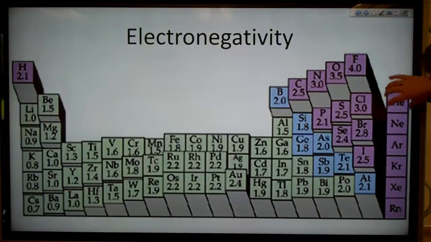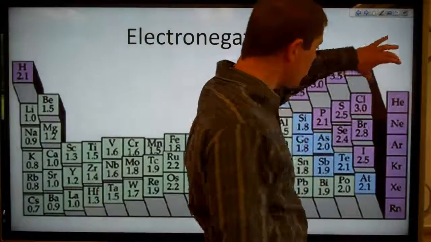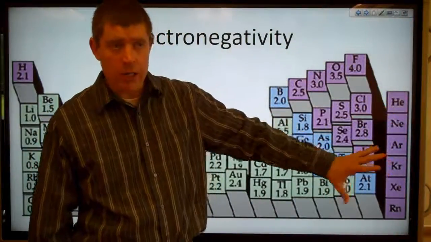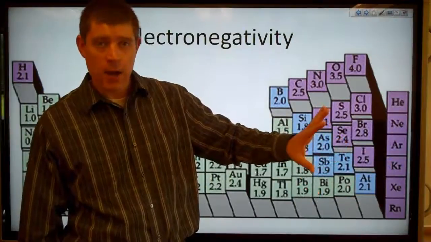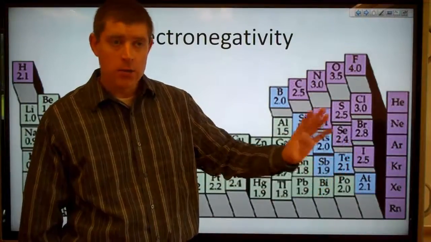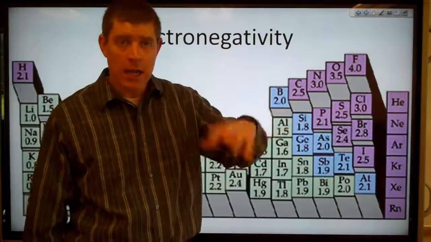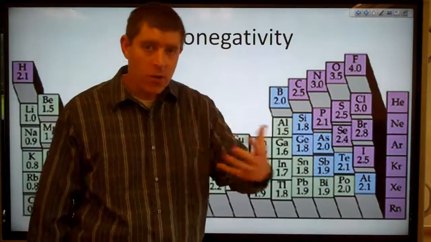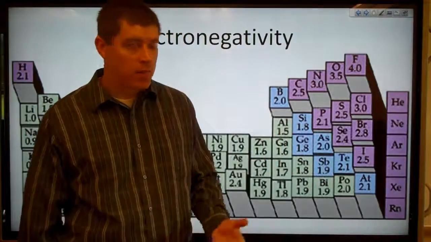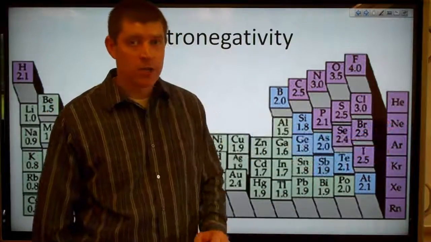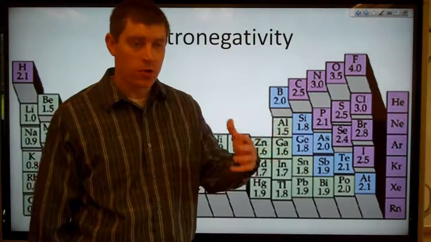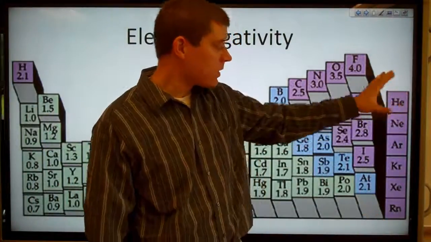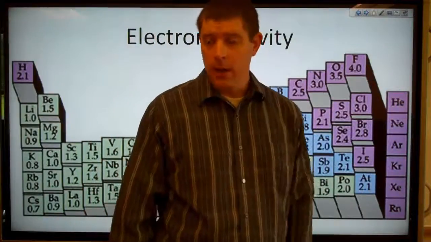note here that the electronegativity for the noble gases is listed as 0 because essentially they're happy the way they are. They don't want to gain electrons, so there's not really much of a pull for electrons outside of them. They don't really have electronegativities of 0, but it's too difficult to measure them, so we generally list them as 0. On a lot of charts like this, they're just not drawn at all.